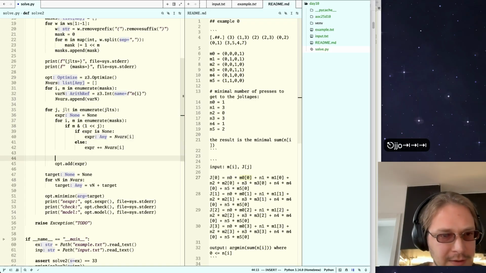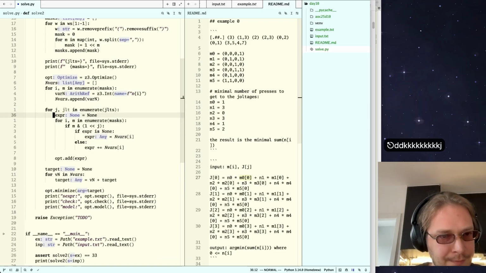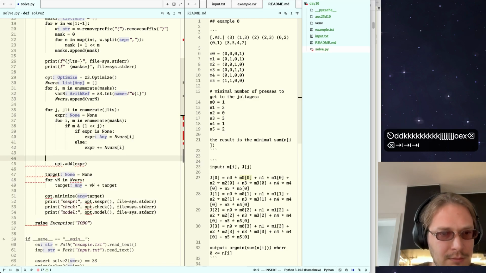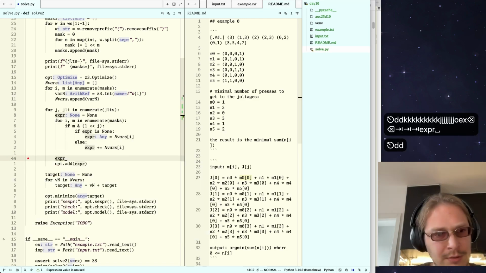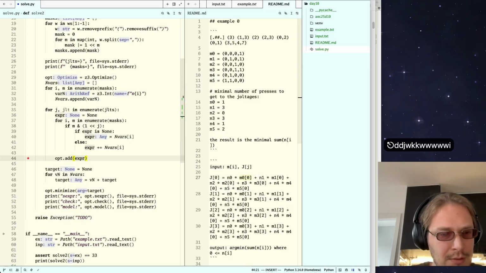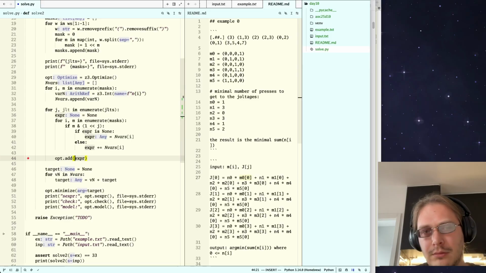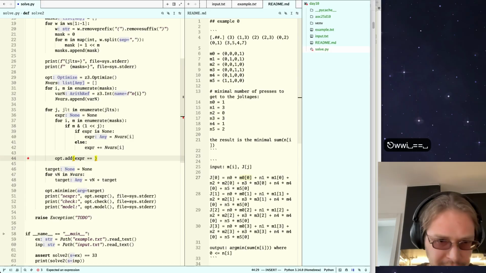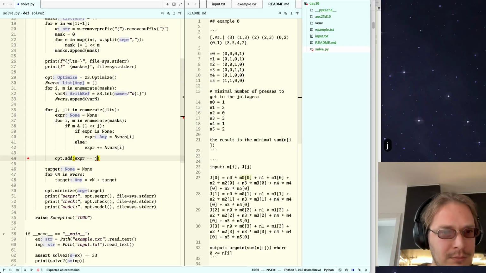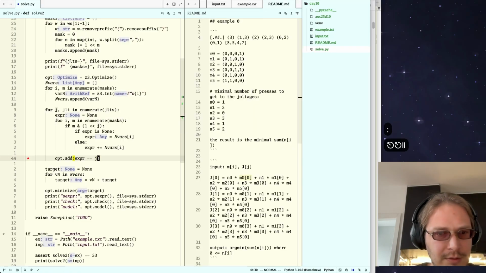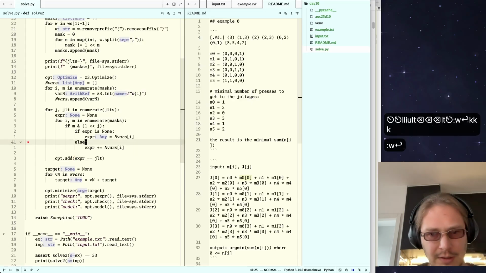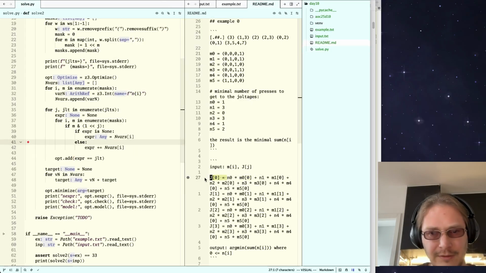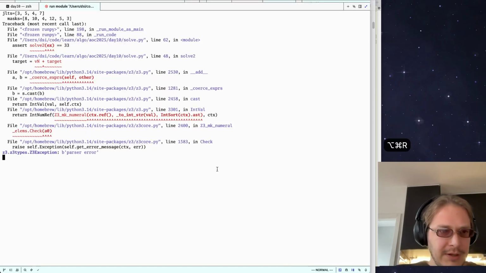I have to say that this expression should be equal to a constant, so it must be equal to the voltage that I try to optimize. So this part basically. Let's try again.